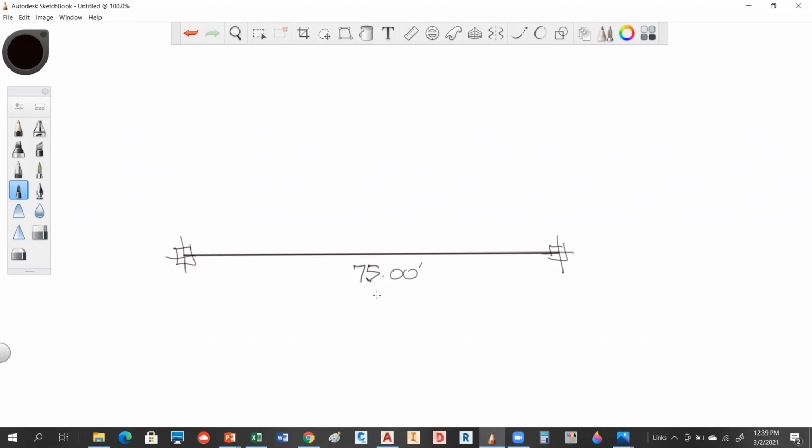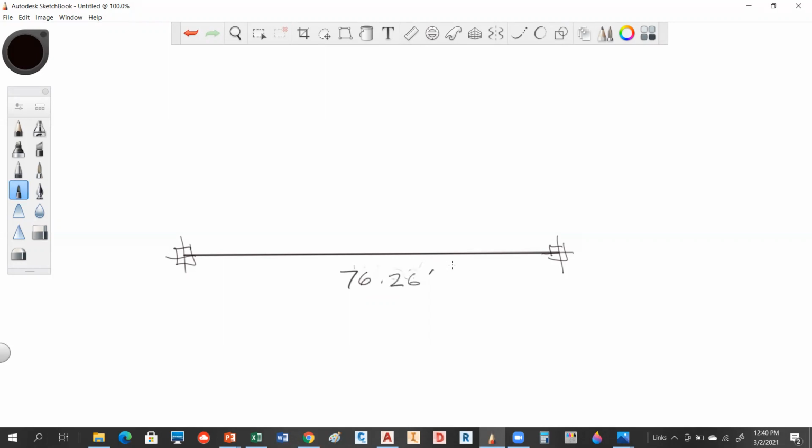Now, when you do this, if you've never done layout with a total station, what you're going to do is basically pace out where you think about 75 feet is. You'll hold your rod at that position and you'll take a rod shot. You're not driving a stake in, you're just taking a shot where that is. Let's say when you shoot this distance, you're not getting 75 feet, because if you're just pacing it out, you shouldn't.